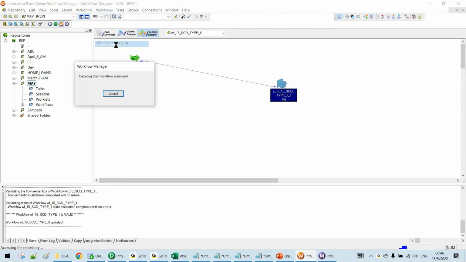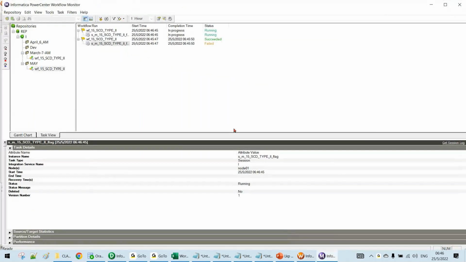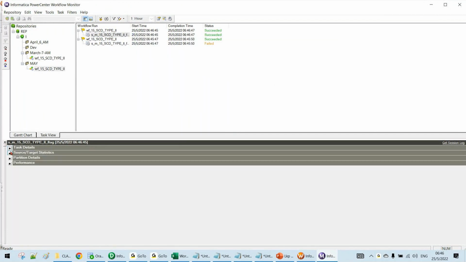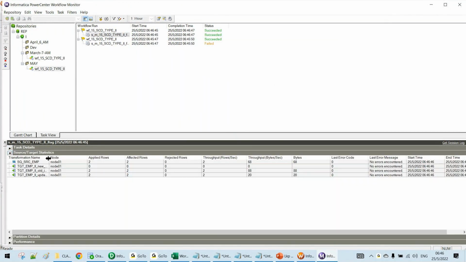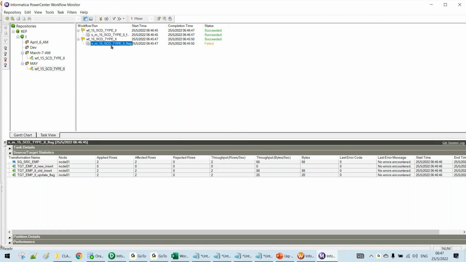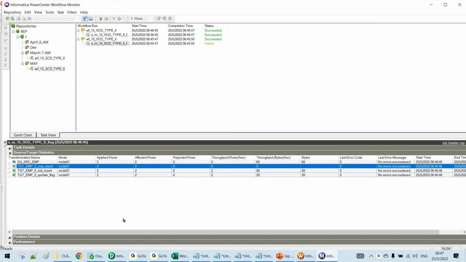Again, start your workflow. See, get run properties. How many records do we have from the source? It is 0 records inserted and 2 records went to old and update.